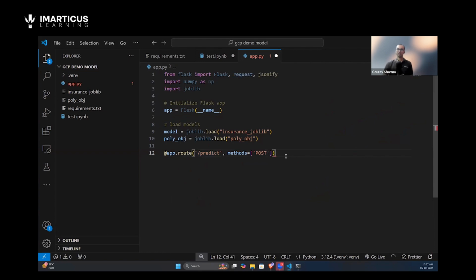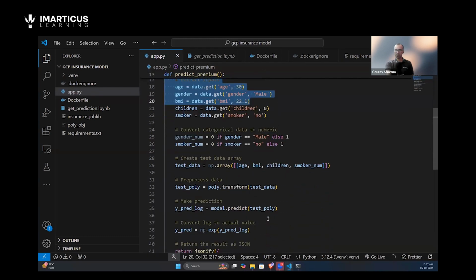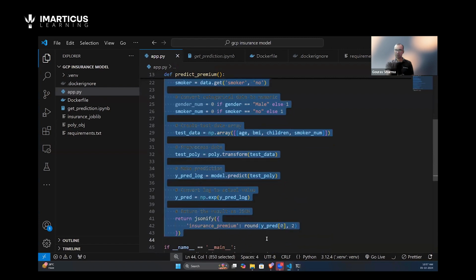All right. So now we will write a function. I'll create a function here, def, and the function is again predict. So this is our function. Whatever our function gives as output will be routed to this particular URL. So def predict premium. I'll just copy this particular function and explain to you what it is doing.